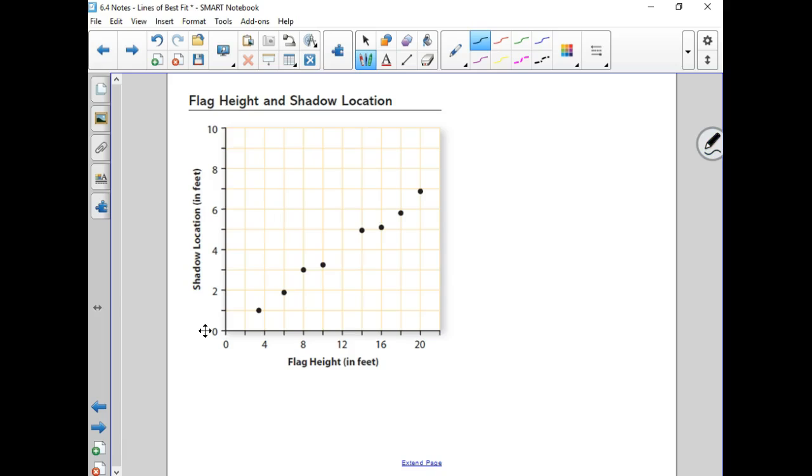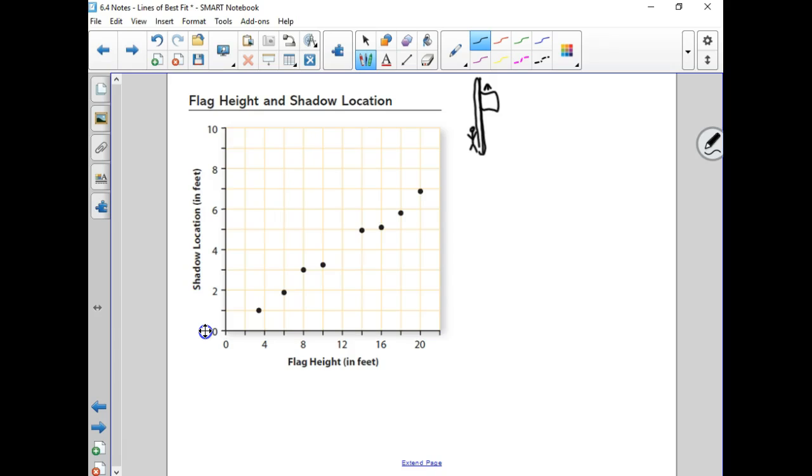So if you think of a flagpole that you have here, the flag is a certain height as it's being moved up the flagpole. So the flag is getting higher and higher as your little cadets are adjusting the flagpole.